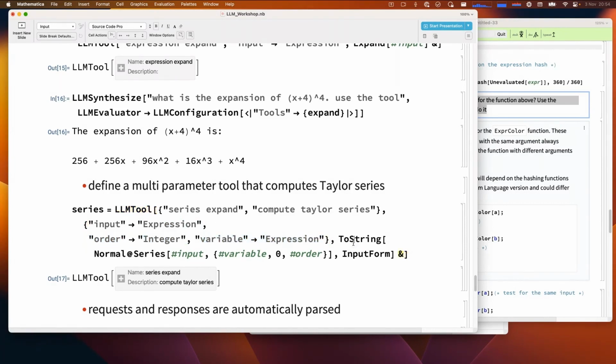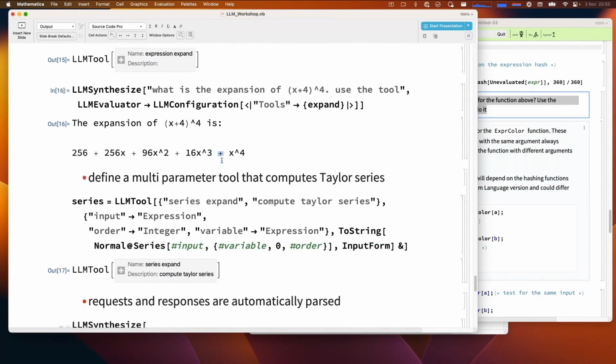And what it's doing is evaluating these things. It's doing series of input in variable from 0 to order, normalizing it, and converting it to an input string, so I don't get those full form plus minus. I just get these symbols in. This is what I want the LLM to read.